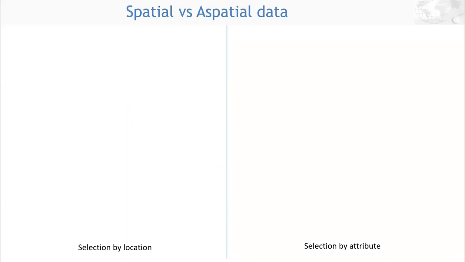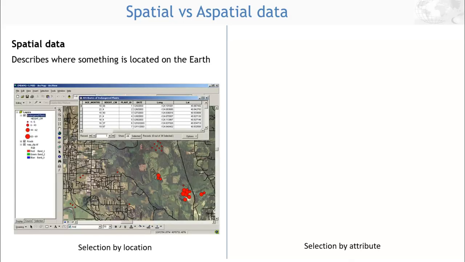It is important to understand that in GIS we have two types of data, that is spatial and aspatial data. These two are linked and cannot operate in isolation. Spatial data is the data that describes where something is located on the Earth's surface. That is what you see on display when you open a shapefile, for example, in a GIS software. So those geometries define the coordinates.